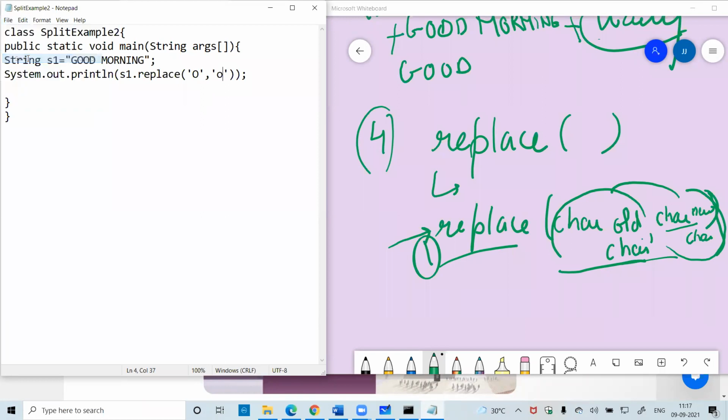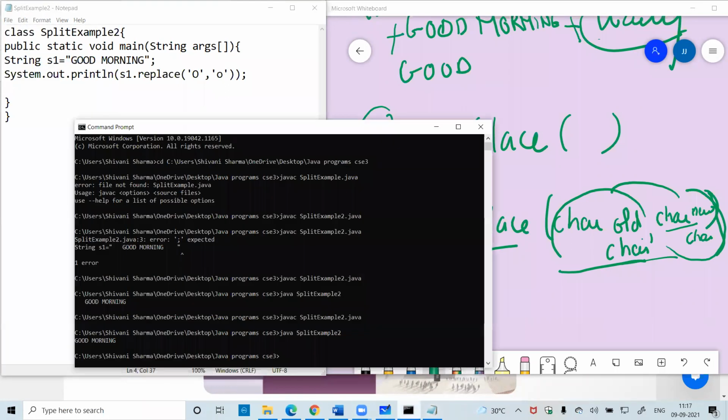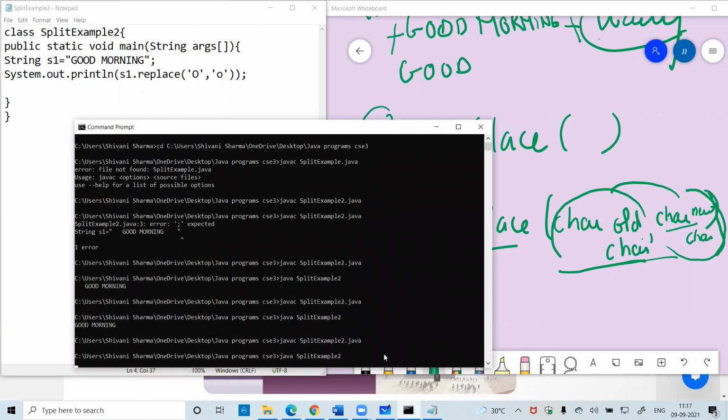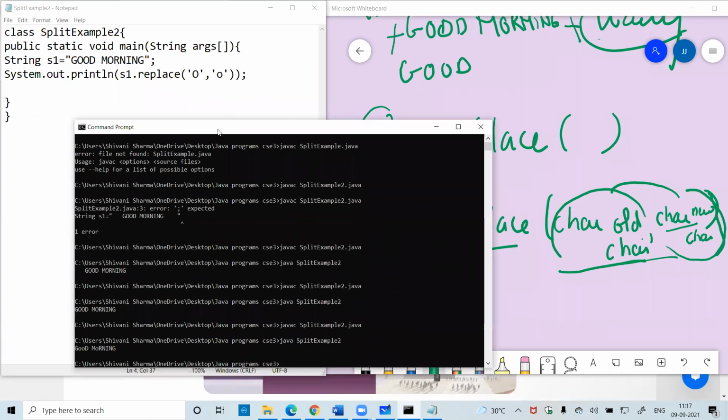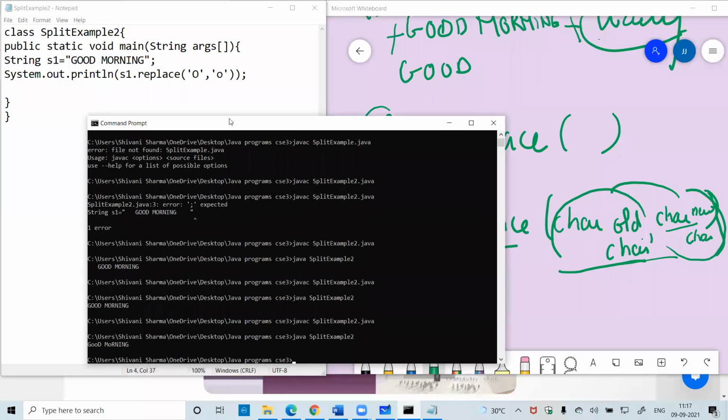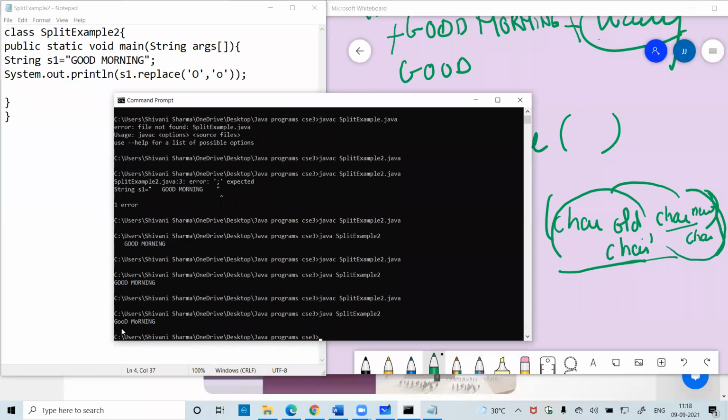Now let's save the code. No error. And you can see where it was the capital O, it is changed to the small o. In this way, we can replace all the characters of a particular string.